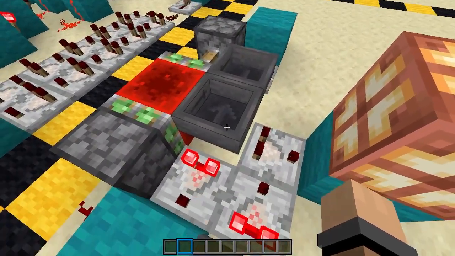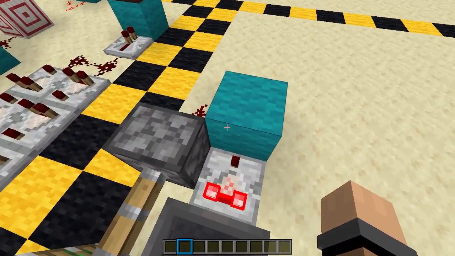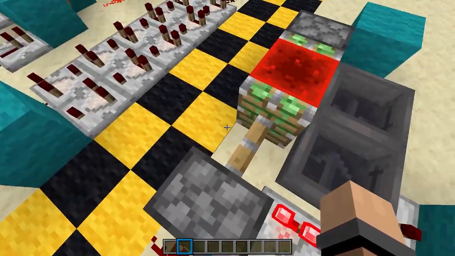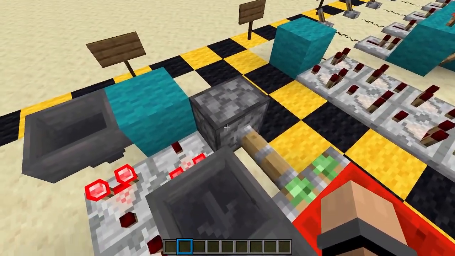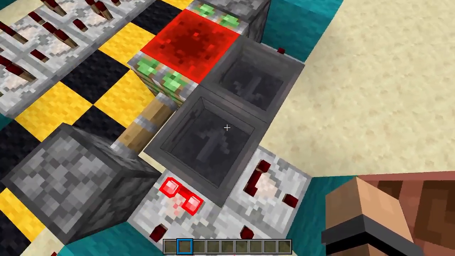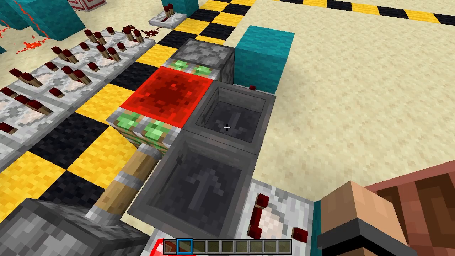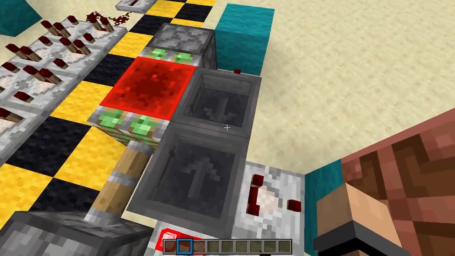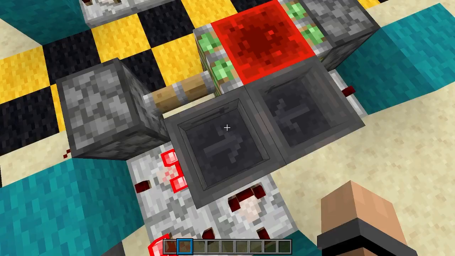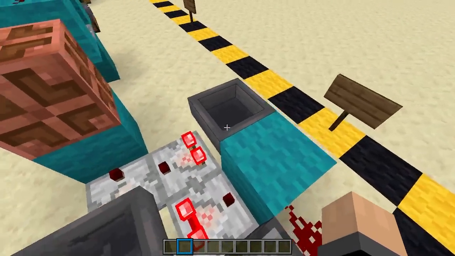But this is just 2 hoppers pointing into each other, comparators on each side into blocks, with redstone dust in the cross formation, going with 2 sticky pistons and a redstone block. The redstone block powers these hoppers, turning them off so that this one won't push, but it will be having this one push them into it. And eventually, when this one runs out, this won't receive a signal, and it'll allow the piston to go back.